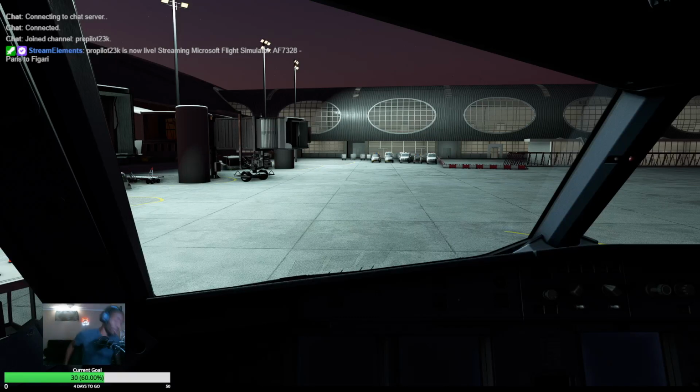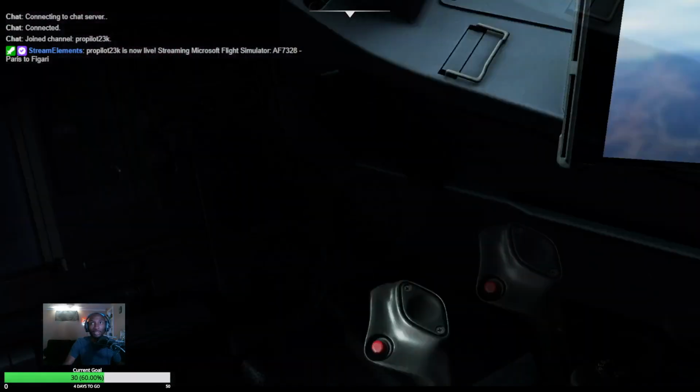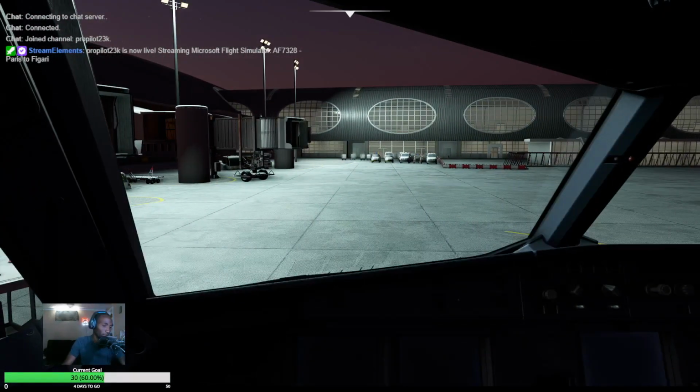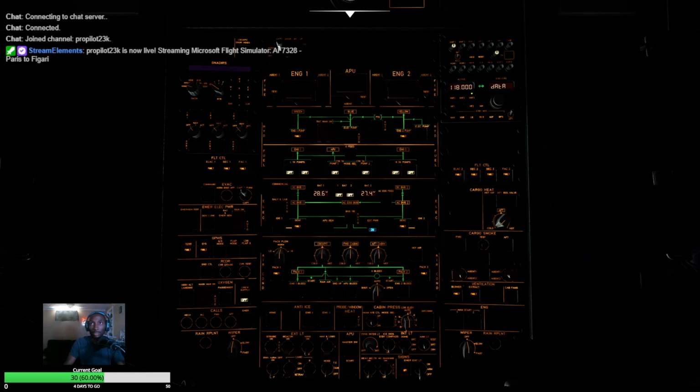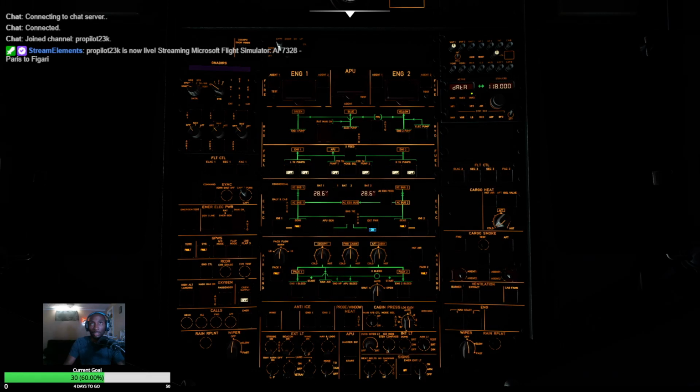So, excuse me. Alright, so we're cold and dark. Can barely see anything, but let's get it rocking. Fuel pumps on. Batteries on.